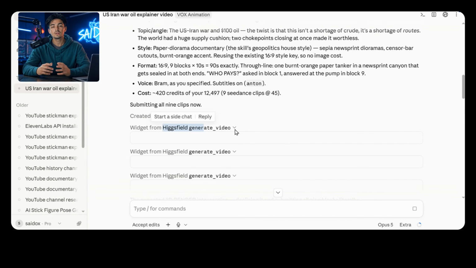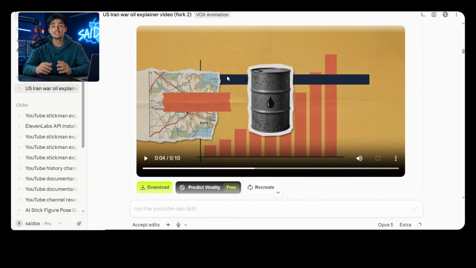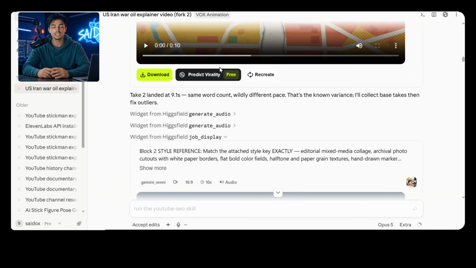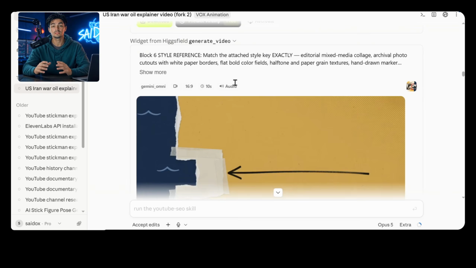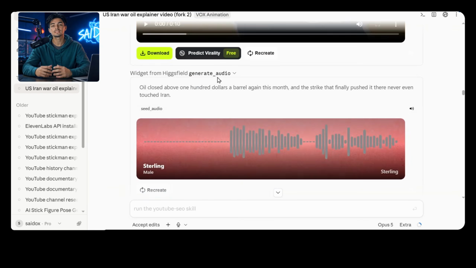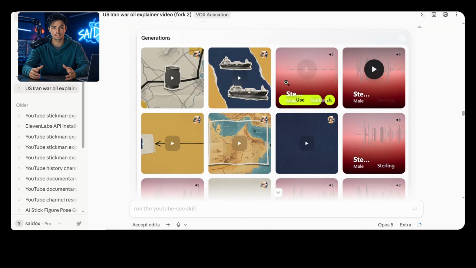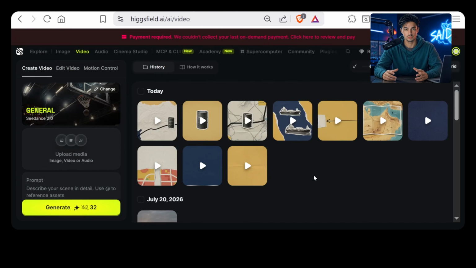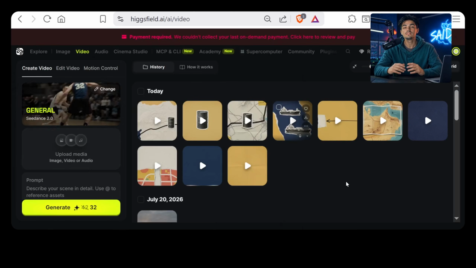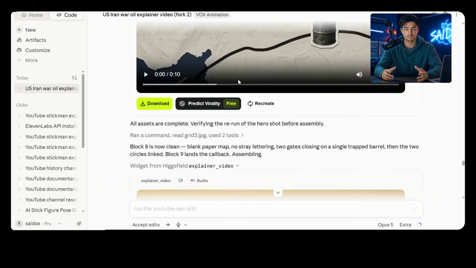Once that's done, Claude Code starts generating the visuals through Higgsfield on its own. Scroll down and you can watch it happen, clip by clip, each one built separately, but all following the same style rules from the skill, which is exactly why they end up matching. It's doing the same with the voiceover. Each line is generated on its own, lined up with the script, and every clip lands right here in Claude Code. If you jump over to Higgsfield, into the video section, they're all sitting there too, so you've got them in both places. Now watch this.